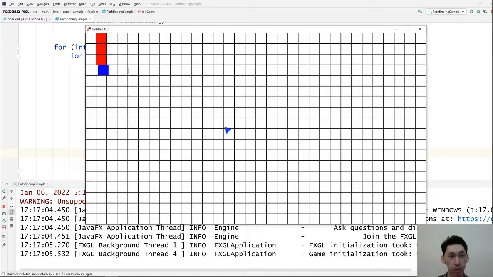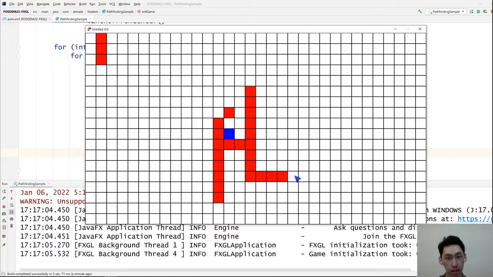And we can just play around with this now because everything is set up. That is pretty much the end of the workshop. You now have all the information necessary to be able to build FXGL games that include AI pathfinding. Let's just create some very interesting combinations. Like to get to this point, you'll have to go around, and to get to here, you'll need to go all the way around.